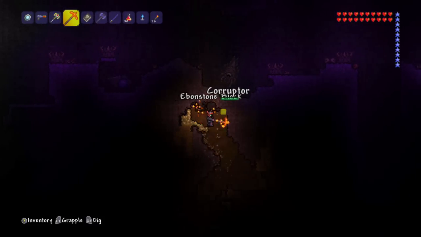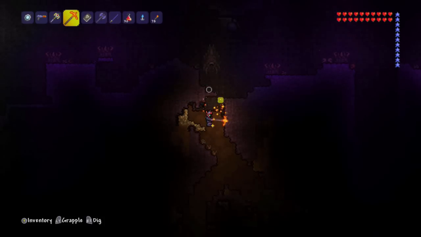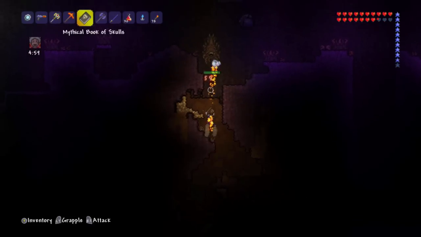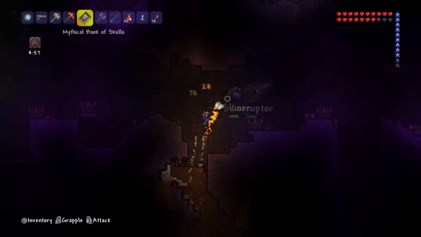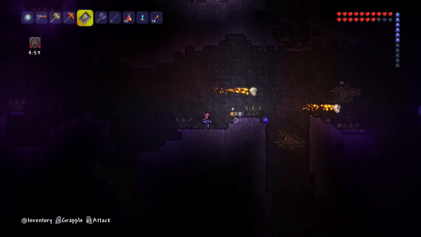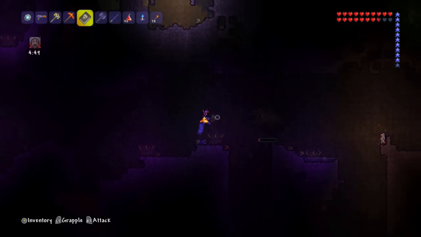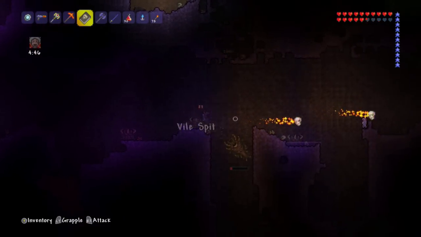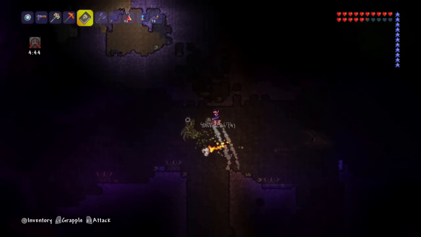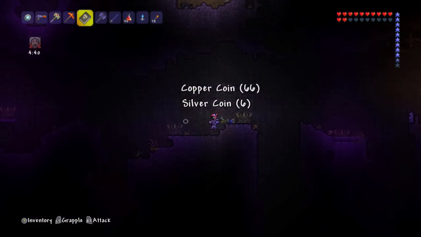Oh, look at all these corruptors and slimers. This is one of the bad things about going to hard mode. It goes from 0 to 100 in like bang. It's just like instant. Right, here we go. We should be able to deal some decent damage with this. I'm just so happy that I got the Book of Skulls because it's one of the weapons that are actually going to help me out. It's one of the good weapons that I had pre-hard mode, and it's decent in hard. It's not the best, but I'd say it's pretty decent. Those corruptors are really strong, to be honest.